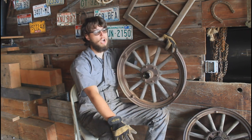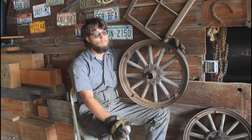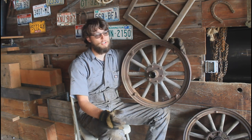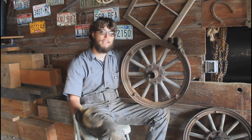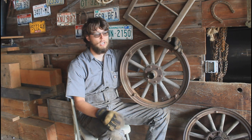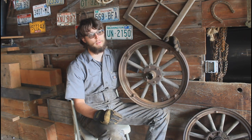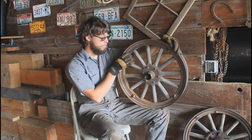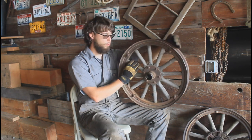These cars were also offered with wire spoked wheels. They're a little different than Model A wheels but look very similar. They're not interchangeable, but you can get an adapter kit to adapt Model A wheels to fit a Model T if you want wire wheels, because they look very similar and there are tons of Model A wheels around. But this car didn't have them.